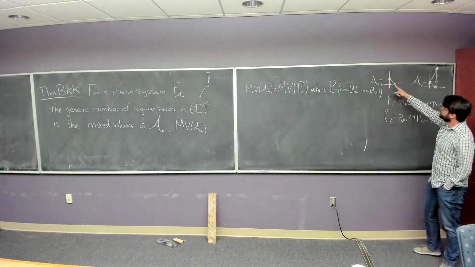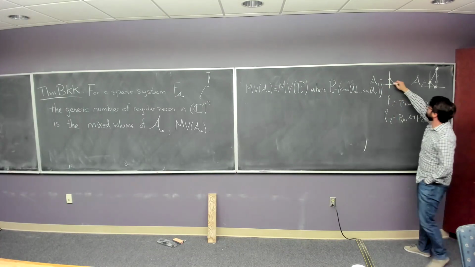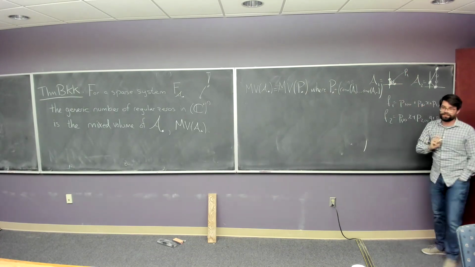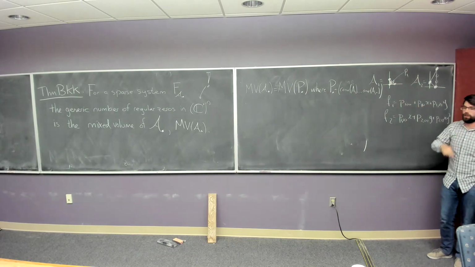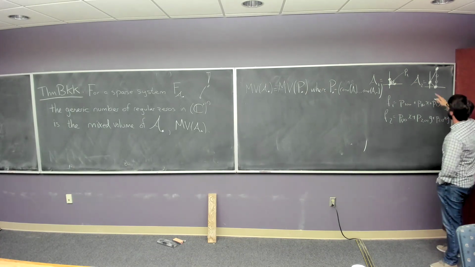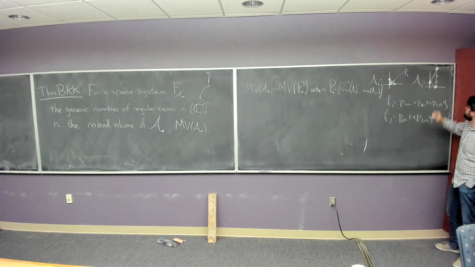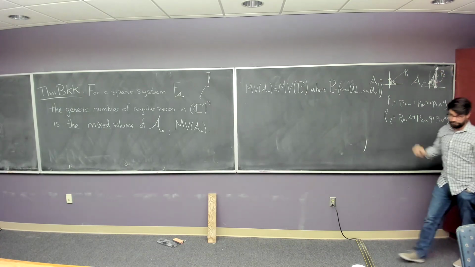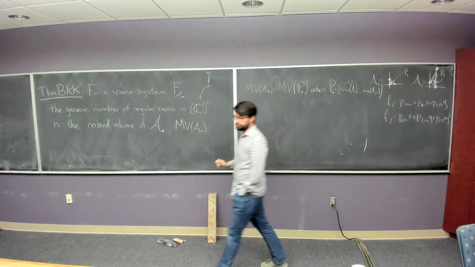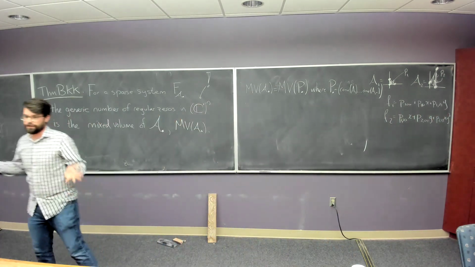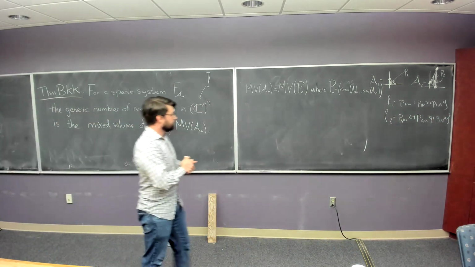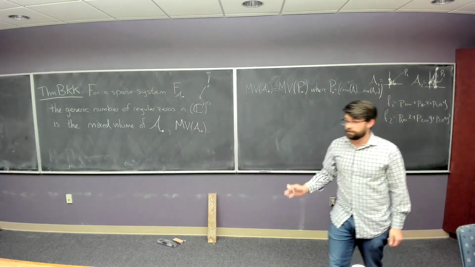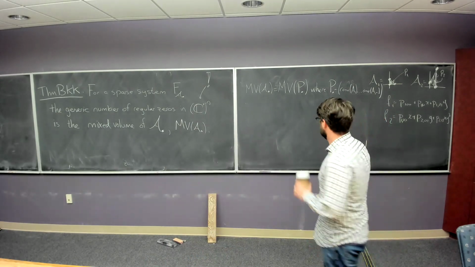So here A1 is 3 dots. But P1 is this polygon. It's the convex hull of those 3 dots, the smallest convex body containing those 3 dots. A2 is these 3 dots, but P2 is the polygon, the convex hull of those. All right, so what is the mixed volume of a collection of polygons or collection of polytopes?